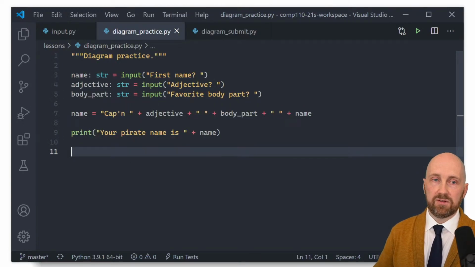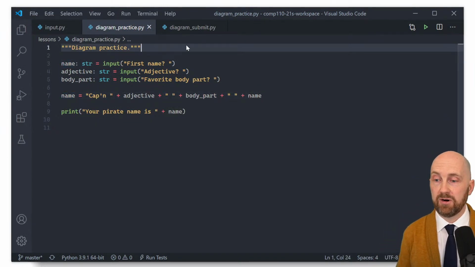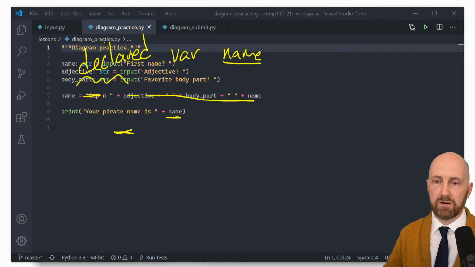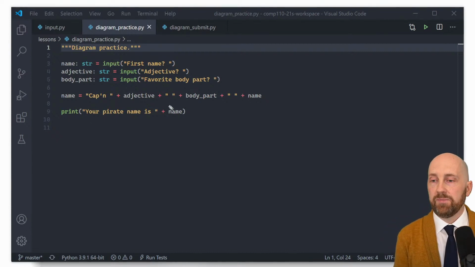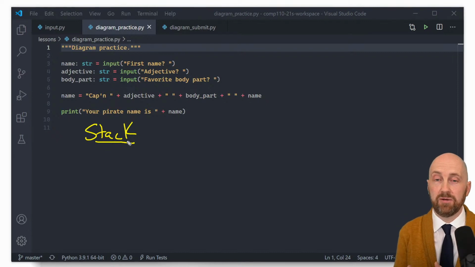So I'm going to make this just a little bit smaller, and I want you to follow along with me as we talk through our very first memory or environment diagram. Let me clear this away. As I mentioned in the previous video, we've got a certain area of our program that's going to be called the stack. For right now, we don't really know what its purpose is. As soon as we get to functions and defining our own functions, we'll learn this area has much more significance and more nuance.